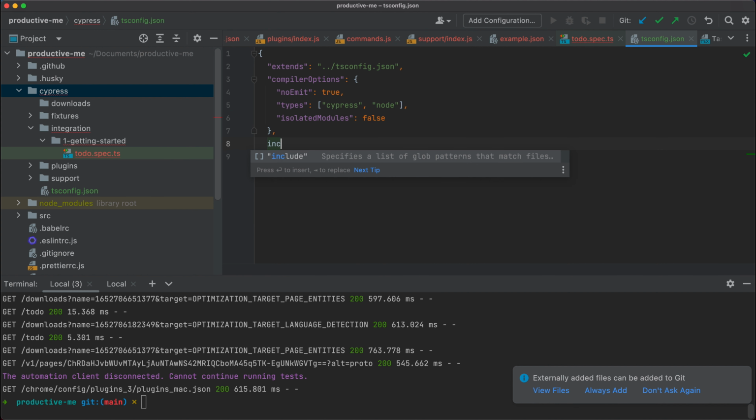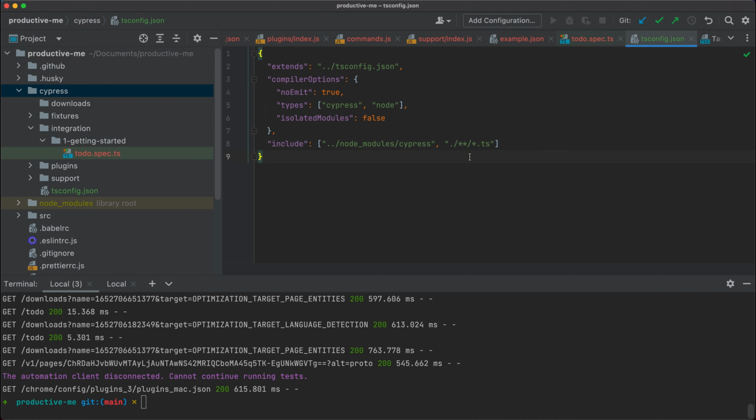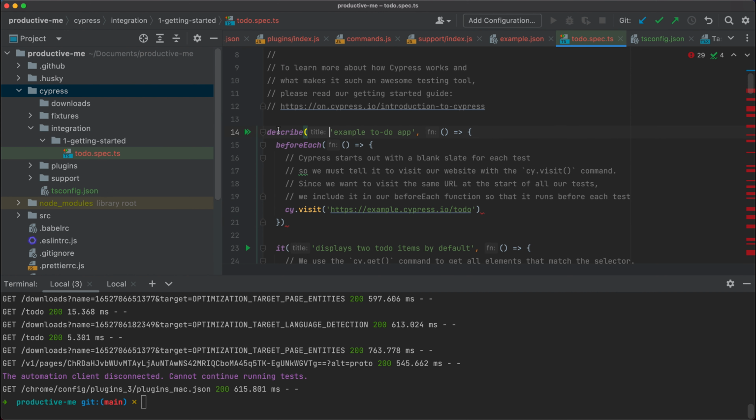We're going to include the files because that's what's missing as well. We want to make sure that we are excluding node modules, and that's going to be the Cypress folder. And then here we're going to include all the files within our directory. All right, so all the files that end with a TypeScript extension. So now once I come back to the previous file, you will see that the error on the describe is gone and we are good to go. There are still a few prettier errors here and we're going to fix them in a bit, but let's first continue splitting up our projects and making sure that everything works nicely with TypeScript.